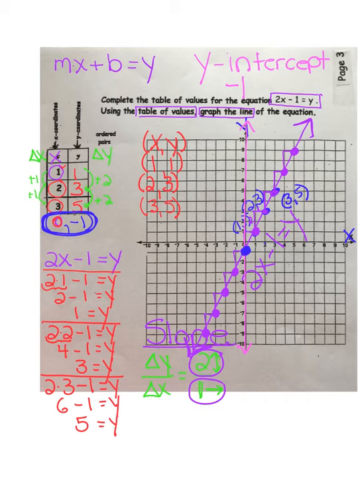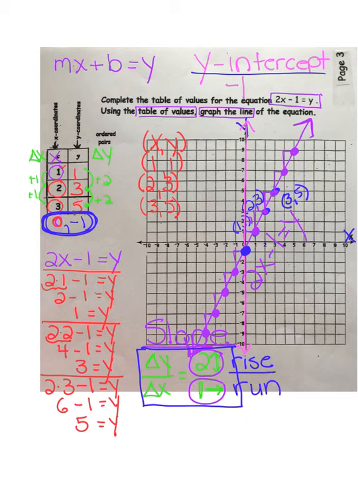This is the point, the ordered pair, where the y-intercept is located, at -1. So that's the first new vocabulary. It is called y-intercept. And we've spoken about slope before, but let me just remind you that your delta y over delta x ratio represents the slope. Sometimes you may have heard people refer to it as the rise over the run. Please record these notes. And that's where this little stair step comes in.